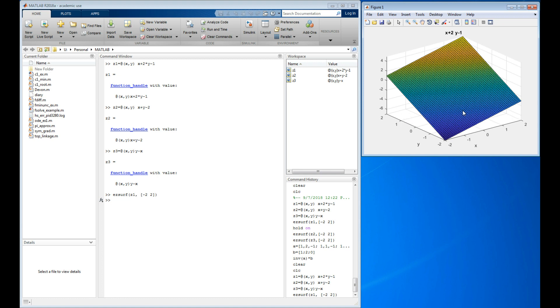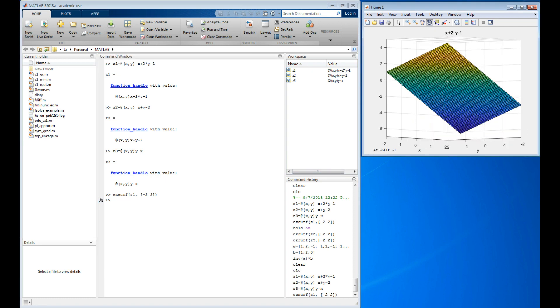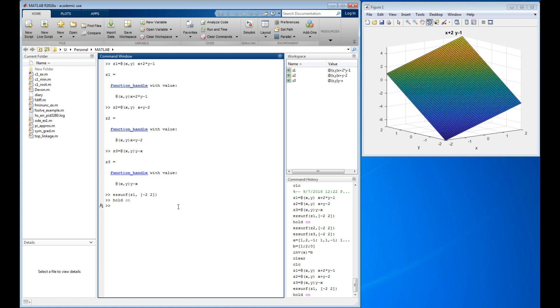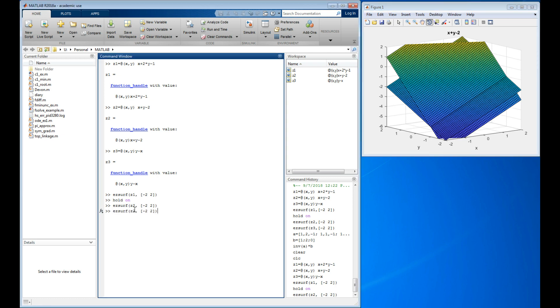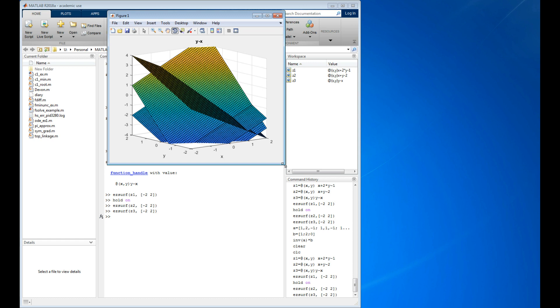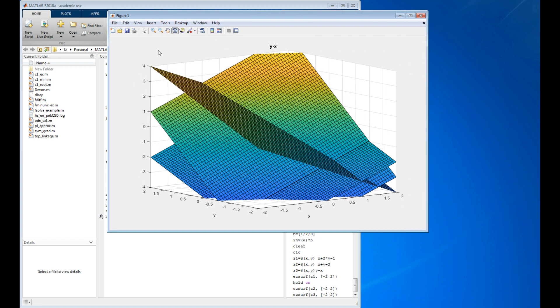Let's do one other thing here. Let's make it so that we can see the plot develop as we put things on it. Now I want to put the second surface on this as well. By the way, you can see that this is a flat plane. That's a flat plane when I look at it from the side like that. That's what linear equations look like. They're flat surfaces in space. Before we do it though, I have to tell MATLAB that I want to put another element on that plot. The command is hold, and I'm going to turn the hold on. I'm going to hit the up arrow once and twice to recall that ezsurf command and put a 2 there. So there's that. Let's recall the command again and put a 3 there. So there we go, I've got this.